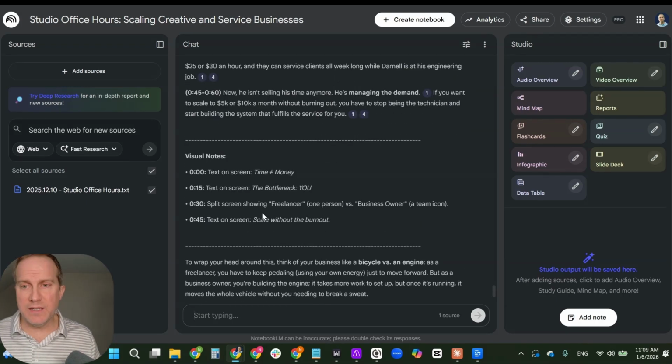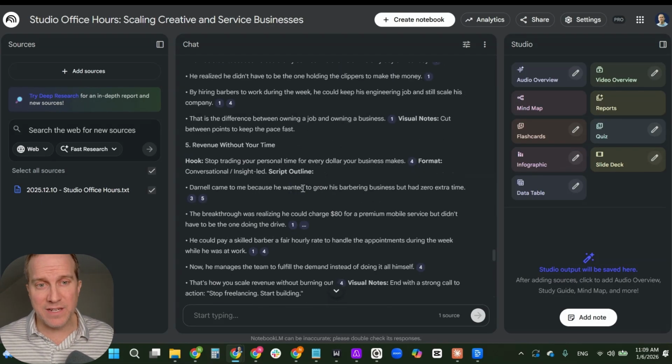So again, I could take this and edit it myself. I could pop it into another tool that I think will work a little bit better for copy, like Claude. I typically use Claude for things related to copy, but it gives me the core idea with my story, with my voice, with my example. And now I can go use that and create a reel out of it. But I now have a basic script, and I have 5 other ideas here that I could do.